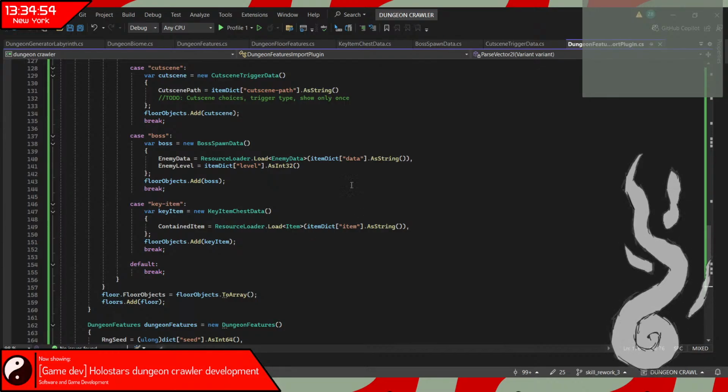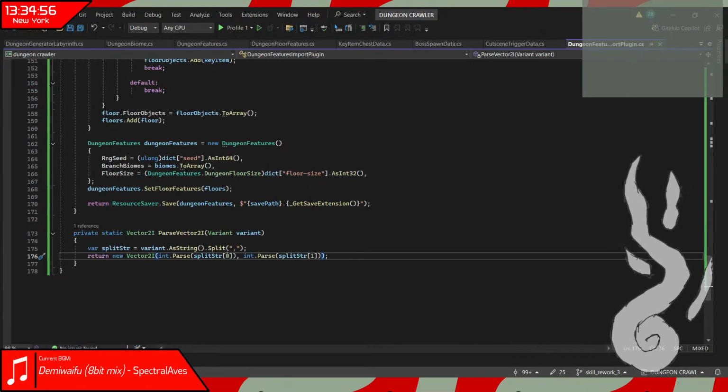That'll do. Oh yeah, we'll also trim any white space.